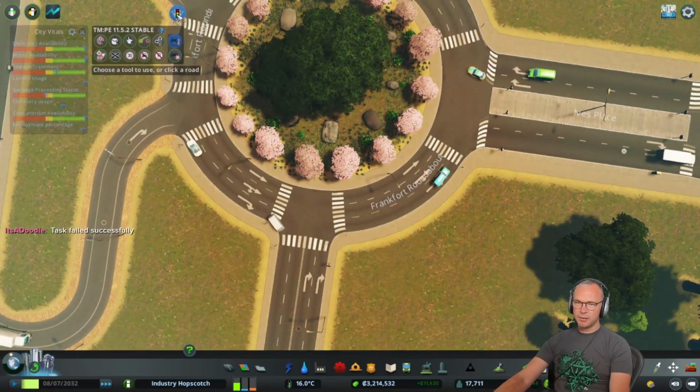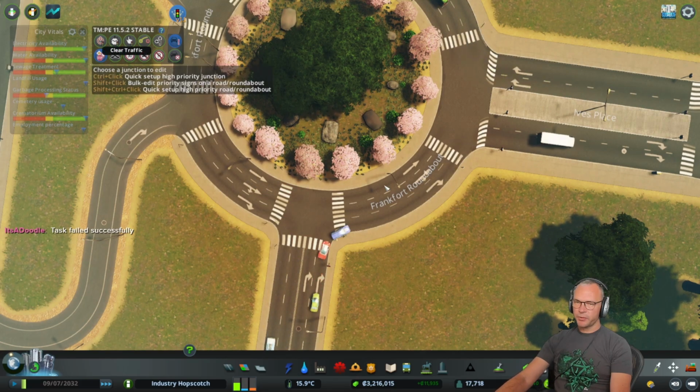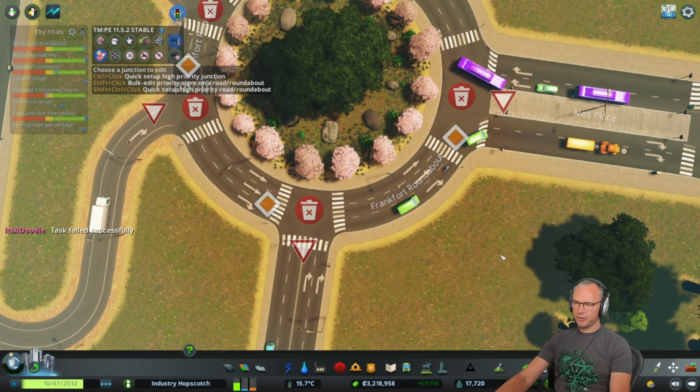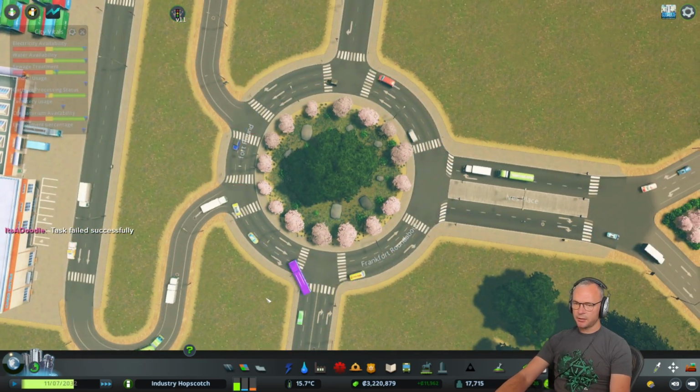Let's use this to... Which one is it? And then you shift control click to do your roundabout things. There we have it. Dedicated turning lanes. Good to go.